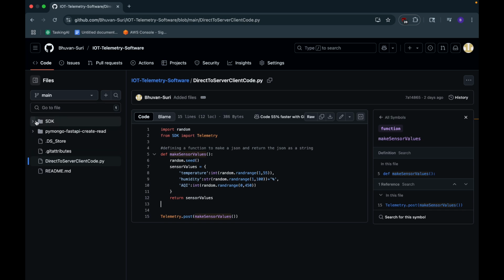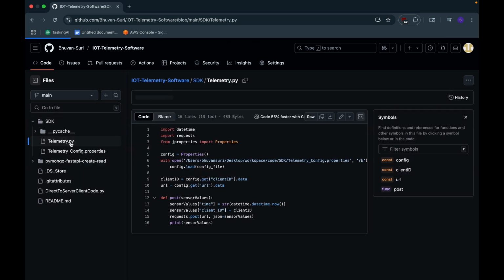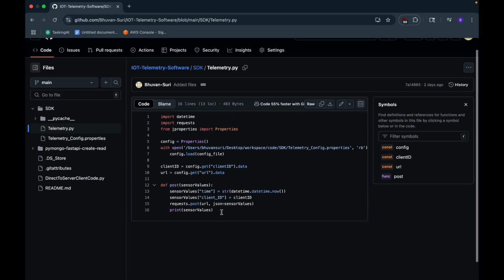So if I now show you the SDK, this is the SDK itself. It's pretty simple. It uses a library called requests to post data. As we can see here, it's using request.post URL, and it's also saying what the JSON equals. And it's getting the URL and also the client ID here from a config file.